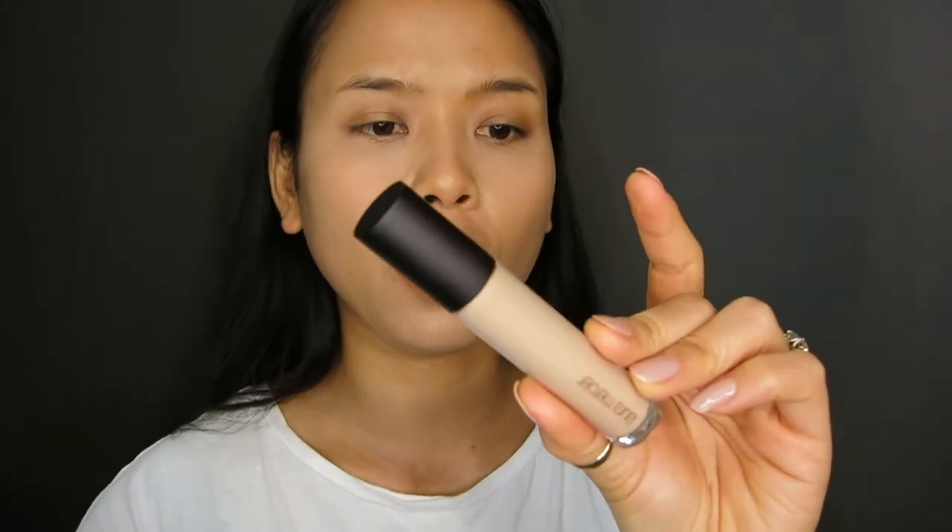You're basically getting a full-size Better Than Sex mascara, full-size Peach Perfecting Mattifying Loose Setting Powder, deluxe Prime and Peachy Cooling Matte Perfecting Primer, deluxe Peach Mist Mattifying Setting Powder, and setting spray. I did use the primer already and applied my foundation — the Laura Mercier Candle Glow foundation — since this is a mattifying set and I didn't want to look all matte.